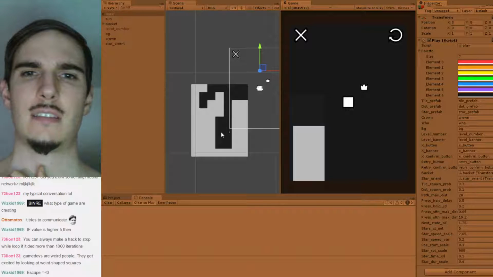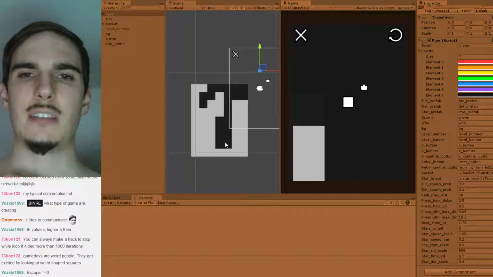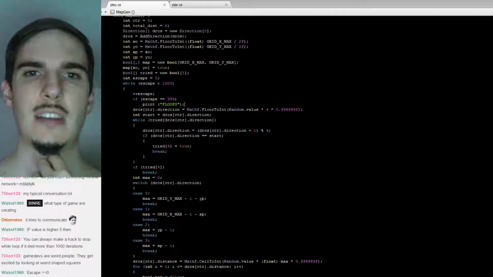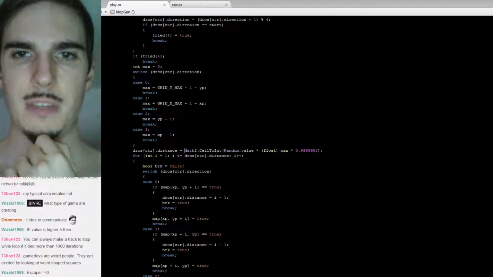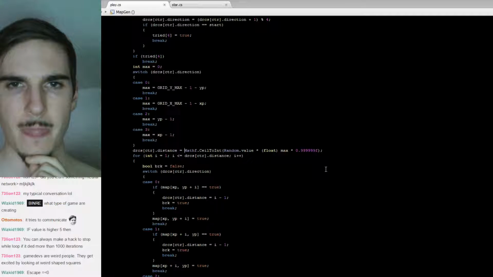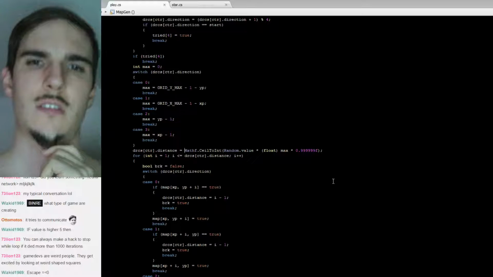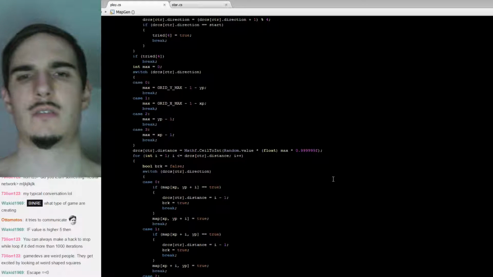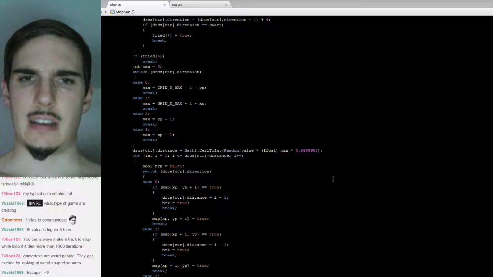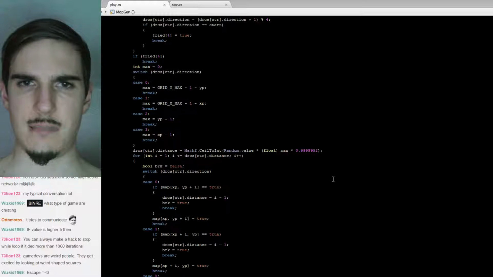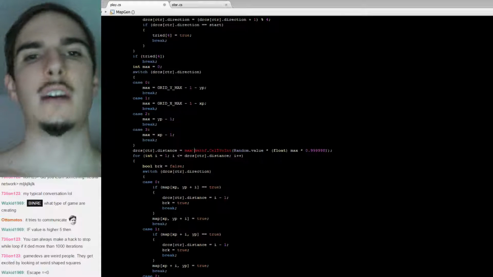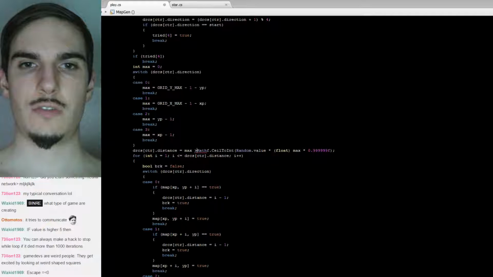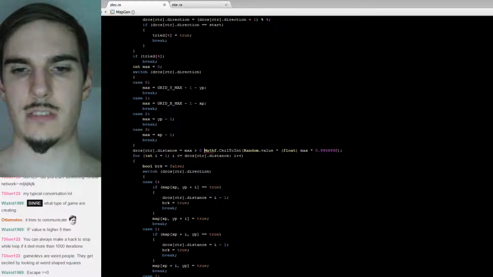Maybe I want to limit the number of times that only one step is taken. So maybe when I choose the random distance, I'll do max. So I'll say distance equals max greater than 0? Question mark.